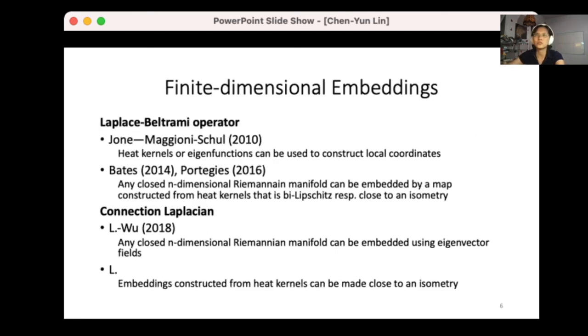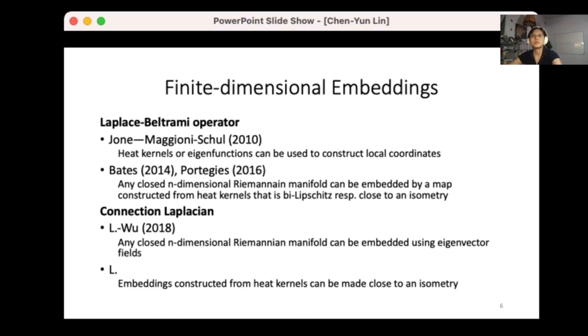I misspelled the name, I'm sorry. They proved that any closed n-dimensional Riemannian manifold can be embedded by a map constructed from kernels that is bi-Lipschitz. And Portegies' result, using a different technique, showed that not only can this embedding be made bi-Lipschitz, you can actually make it as close to an isometry as possible.